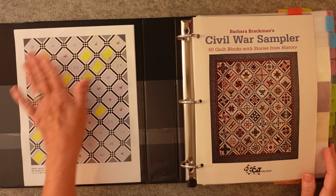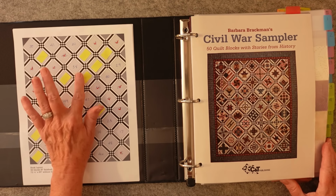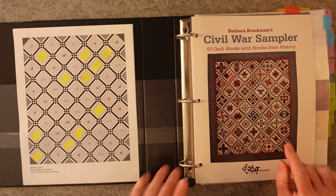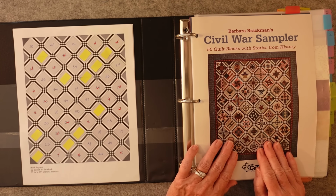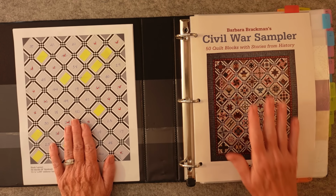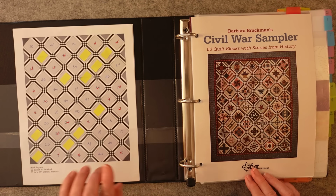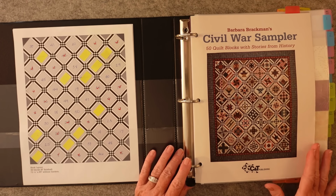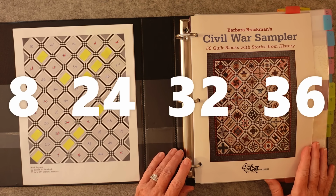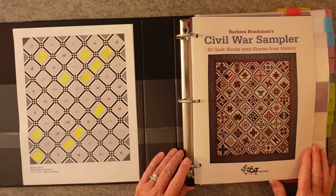Now, you notice my little guide that I have here. I've laid it out and I have the numbers on there. These yellow tabs that I have on here correspond to the blocks here. There are a few blocks, the ones noted in yellow, in this particular quilt that are not in this book. There are 50 blocks in this quilt, and we will have 50 blocks for ours. So there are some blocks in the book that are not in the quilt that's pictured here. So our blocks for this month are blocks number 8, 24, 32, and 36. You have 4 blocks for July because there are 4 Sundays in July.